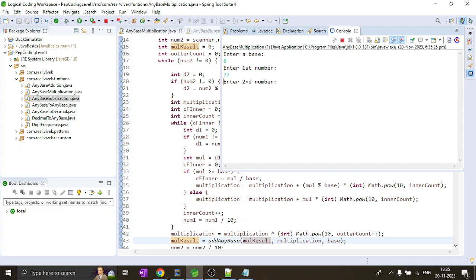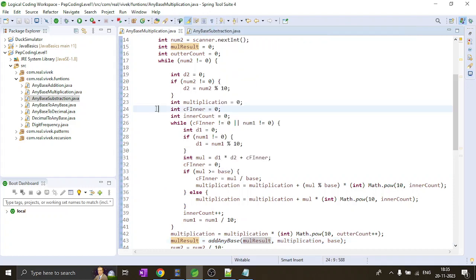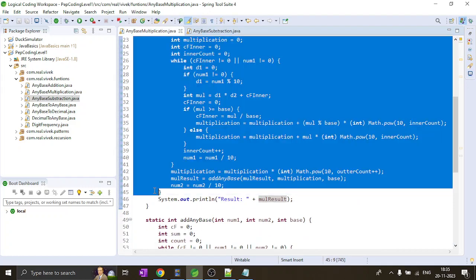Base, it gave us the result 671 itself. So what is wrong with that?